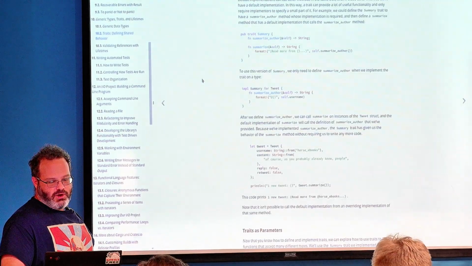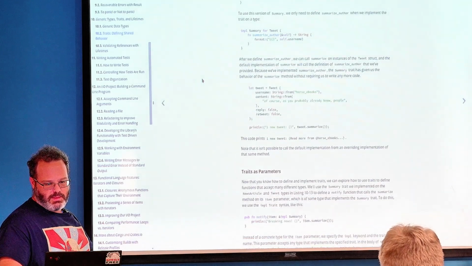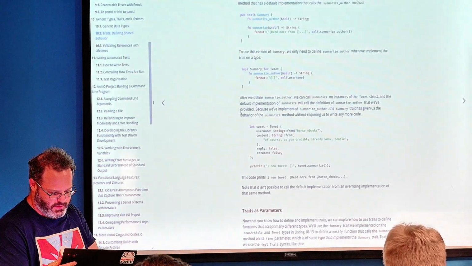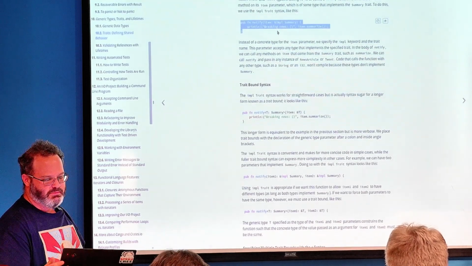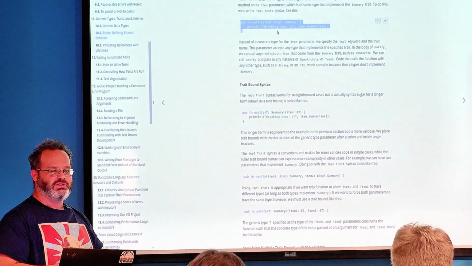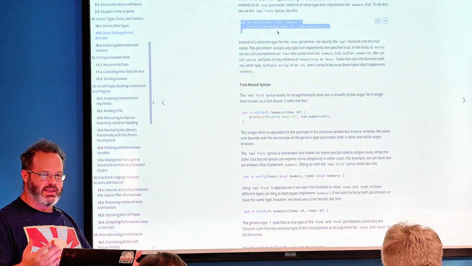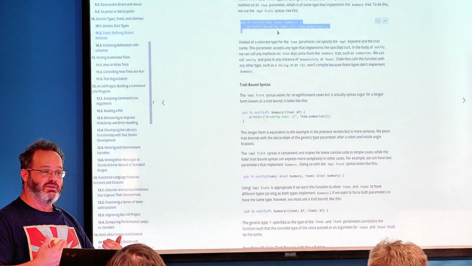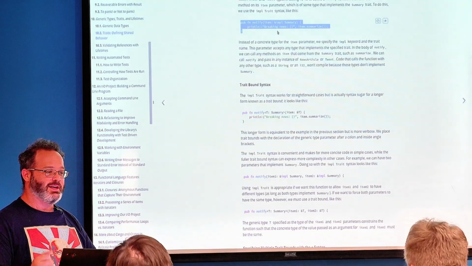All right. So shared behavior. Traits as parameters. OK. Now we're going to talk about how to implement. We talked about receiving a type that is maximally useful, provides you no utility, right? A type that can be any type that can be fulfilled by anything doesn't mean you can do anything with it. In fact, a type that can be fulfilled by anything means you can do nothing with it. There you go. That's your takeaway.